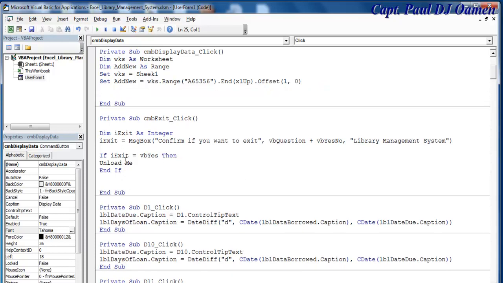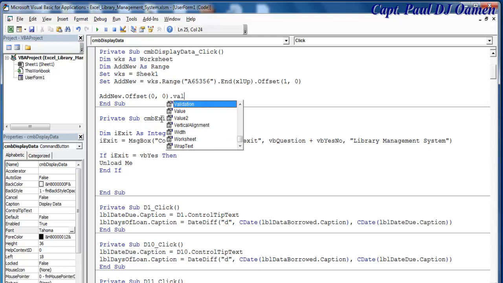So let's say add new dot offset. That will be column 0, 0 dot value. And what will be the value of this very one?